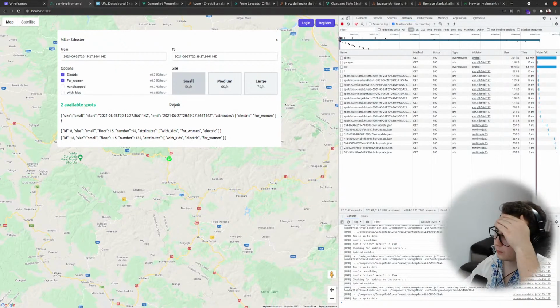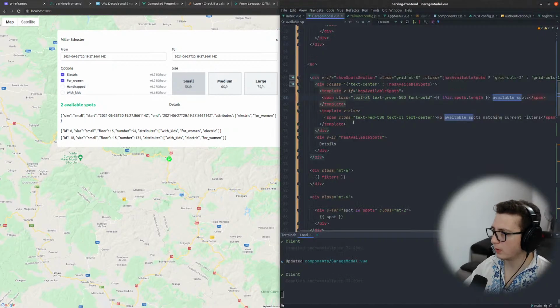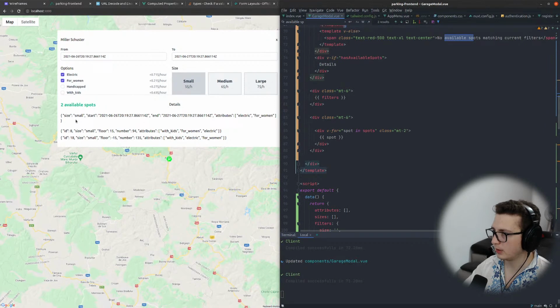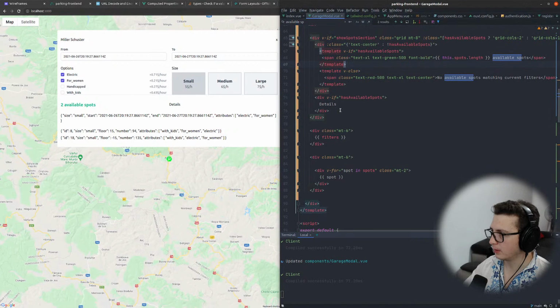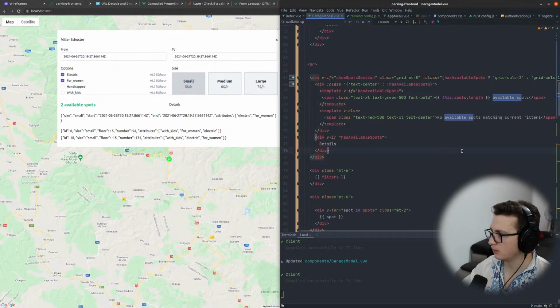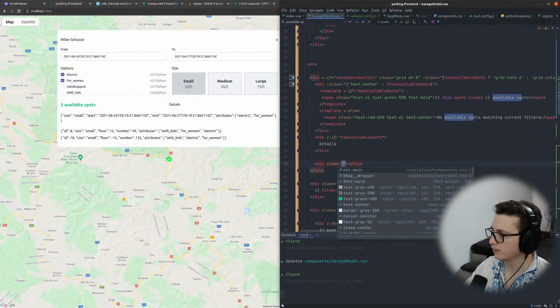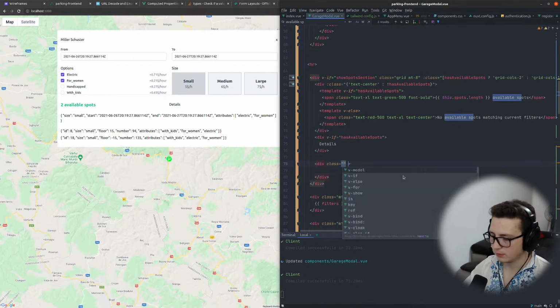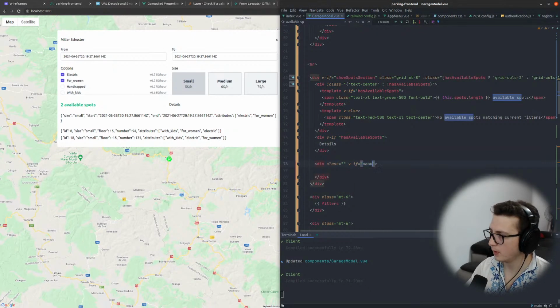Okay. And when you click the details, only then we should see the whole list, and we'll make that nicer in the future. So and we will do, well, the if manual spot selection.